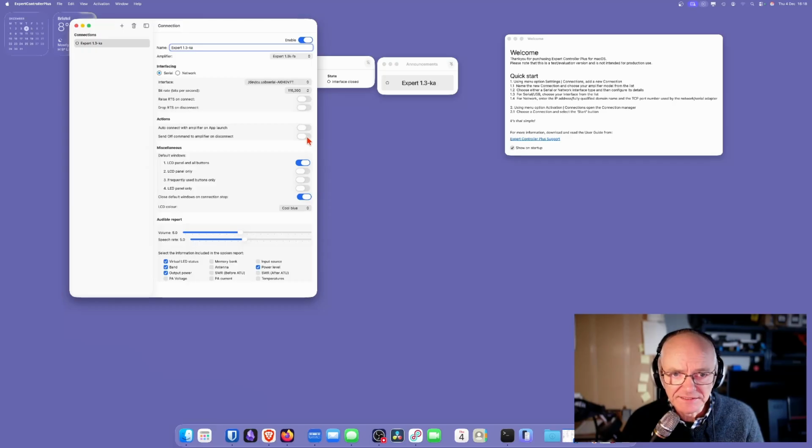You can get it to send an off command to the amplifier in addition to dropping RTS if you wish to do that. It's another configuration option which is there for flexibility should you need it.